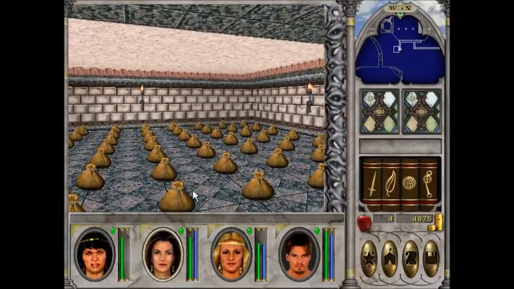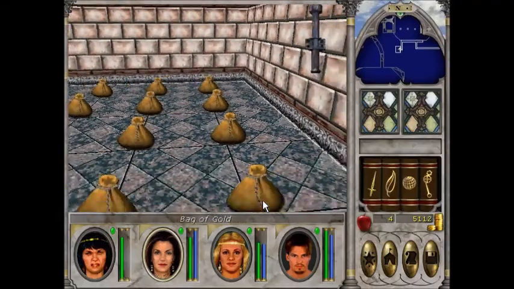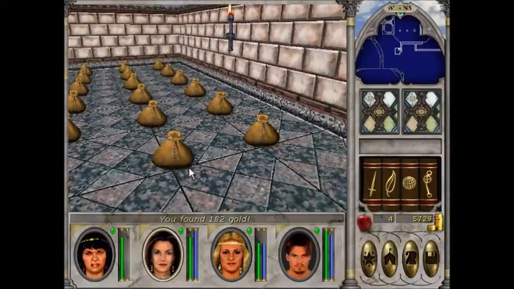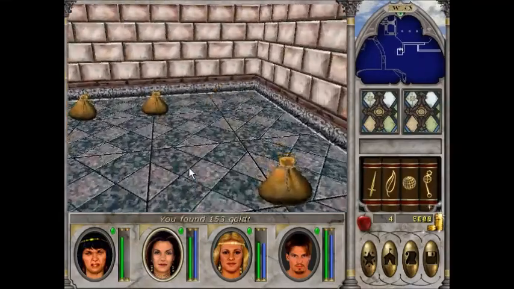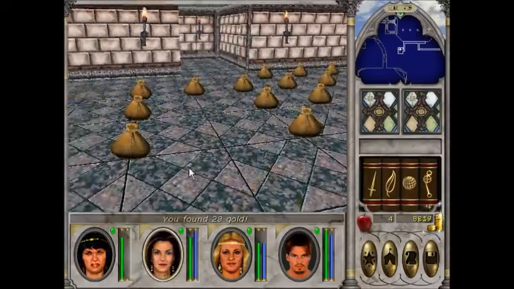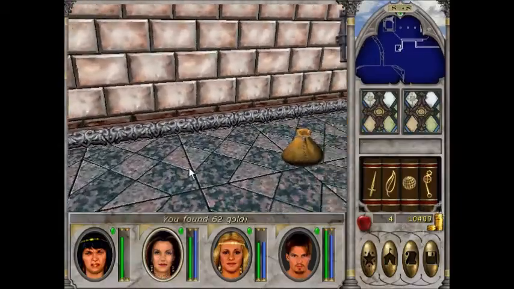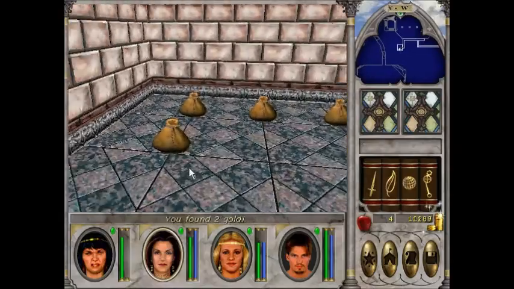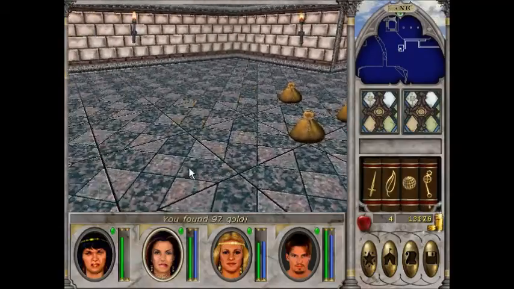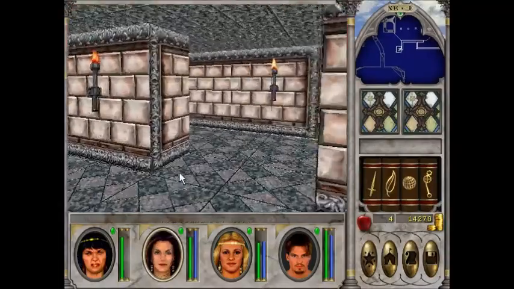So this is the treasure room. It's a whole bunch of bags of gold. And I like bags of gold. Whoa. Glitching out a little bit there. Oh, they count as solid objects. Oh, okay, I see. So. Some of these bags have really tiny amounts. Like, single gold. Seems to be a random number between 1 and 200.